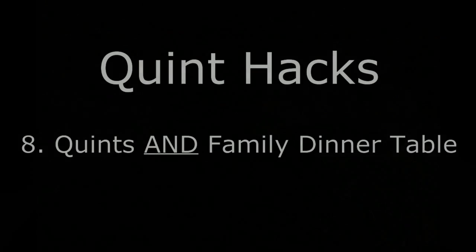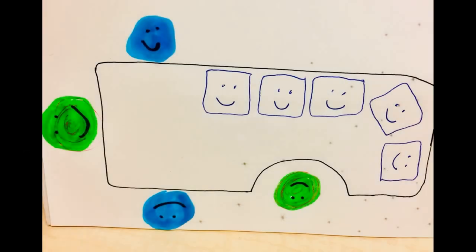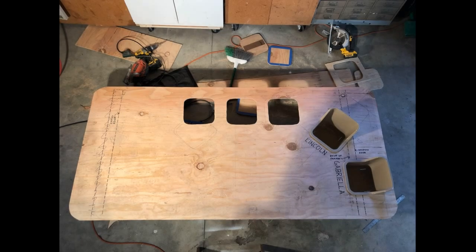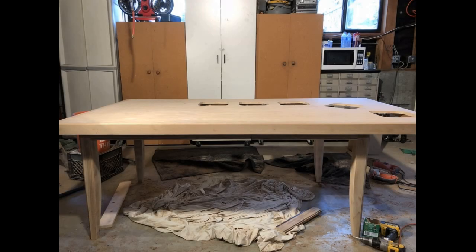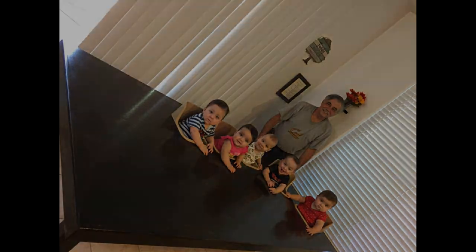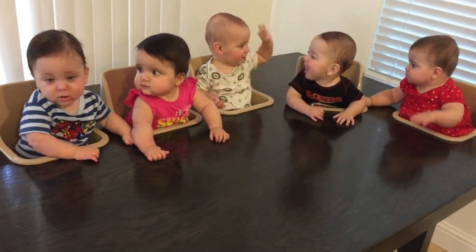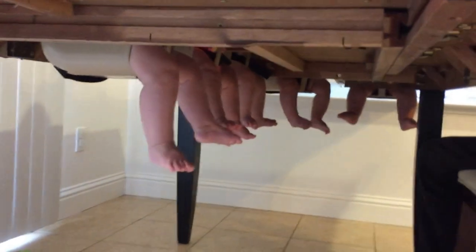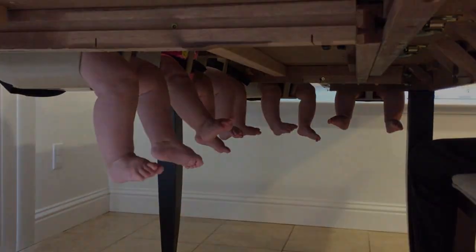Amy and I wanted a place where the entire family could sit together at the same table and have dinner. I drew up some plans on a piece of paper and gave those to my dad, who went to work in his workshop and created this beautiful table. I really love the length — with the quints down at one end where one of us can feed the babies, and at the other end one of us can sit with the older two girls and have dinner. It's also great for the kids to play and interact with one another, and of course it serves its intended purpose — feeding all five babies while sitting in one spot.